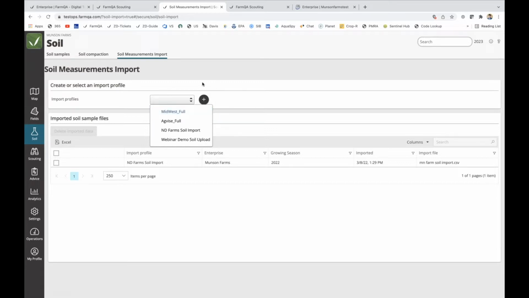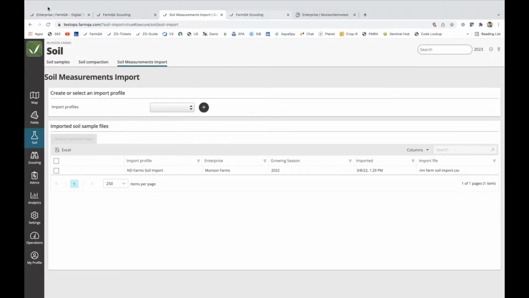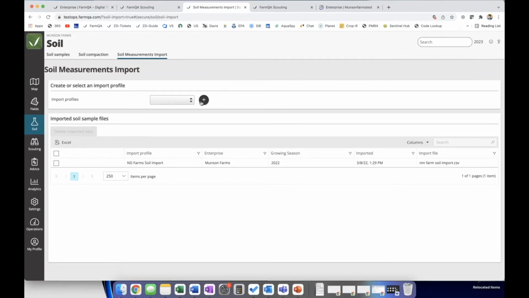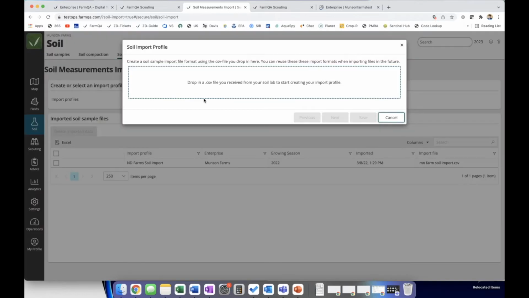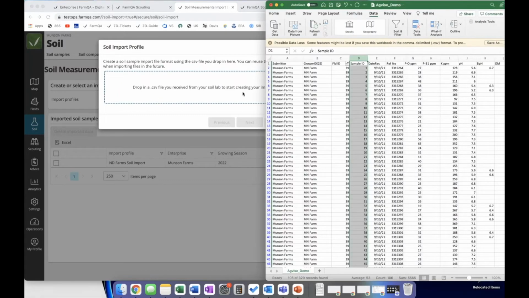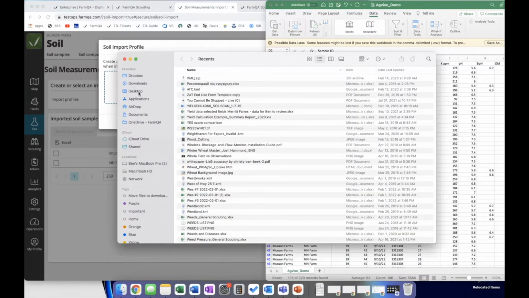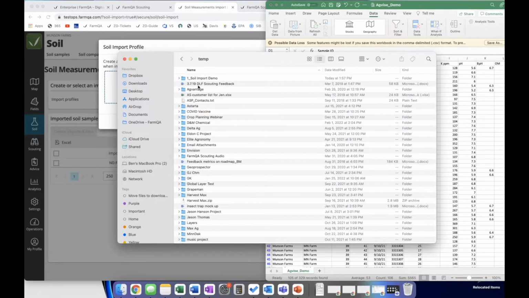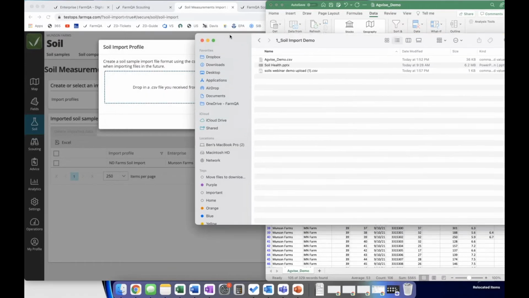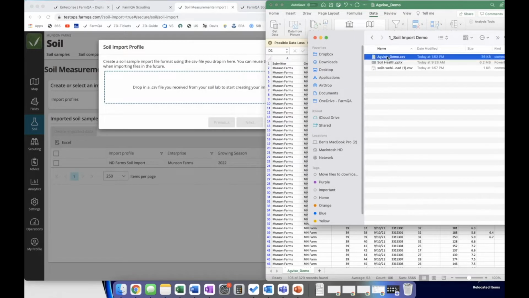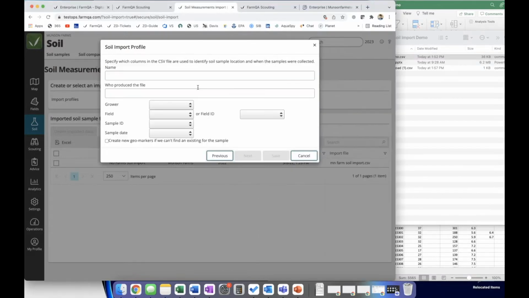In a little more detail, we'll talk through the starting point of how to create a profile. The way it works is we'll click this black plus button, and it will say drag and drop a CSV file in, so that it's looking at roughly the standard layout of the files that you plan to be bringing in. What I'll do here is I've got this agvice demos.csv. I will drag this into the drop zone, or you could simply click on that drop zone and search for your file. From here, we're going to give the profile a name. We'll just call this agvice and the full package. Who is it from? It's from agvice.